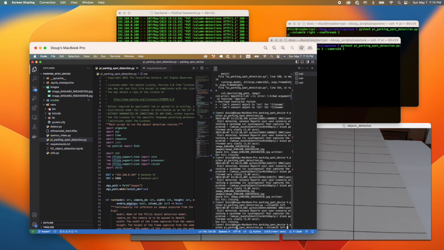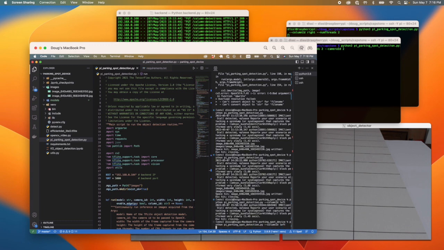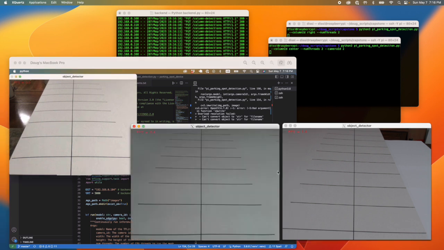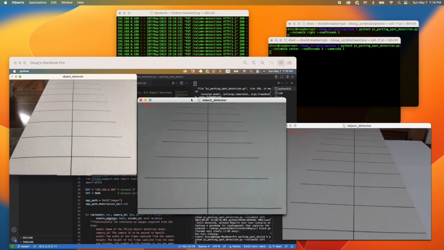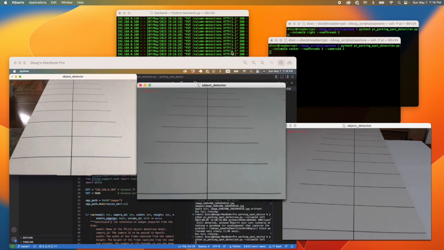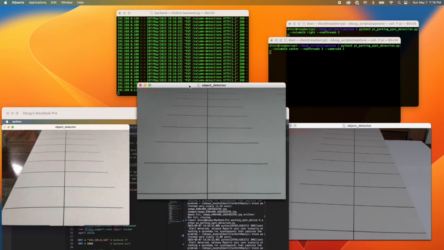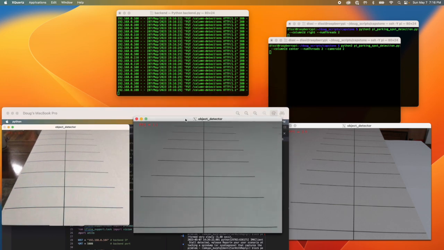So this time we're going to run the script with the left column. You'll get started. Great. So let me pull these other windows up. It's a little bit clearer. So these are what the devices are seeing, which should be very similar, or which line up with the parking lot.